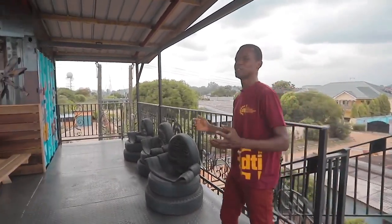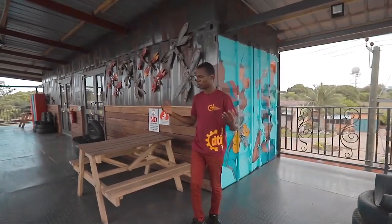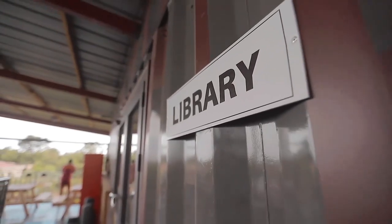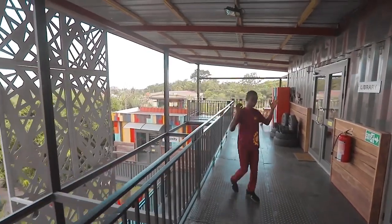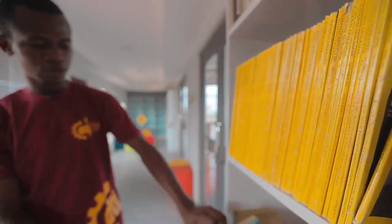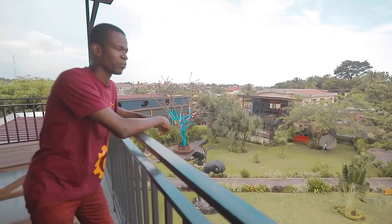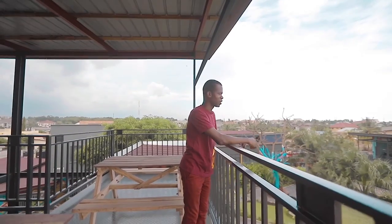So this is the library area, which happens to be my favorite part of DTI. At this section, we have a lot of seating around here, which you can use in groups or individually to brainstorm whatever you want to do. And in case you want to read some books, you can head to the library, get some books and come and read. You get a very nice view when you are in this part of the block. Most of the time you have to keep your voice down. As you can see, it's amazing here — there's a lot of nice breeze. It happens to be my favorite part of this place.